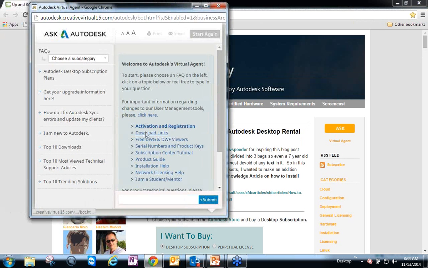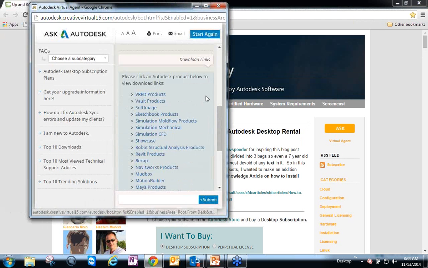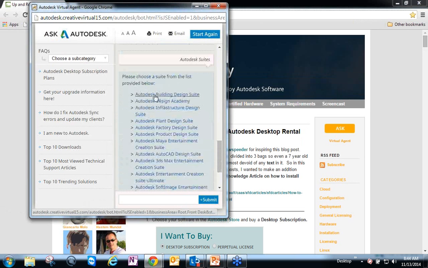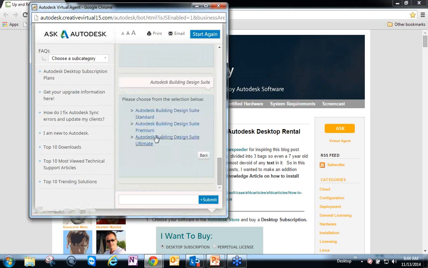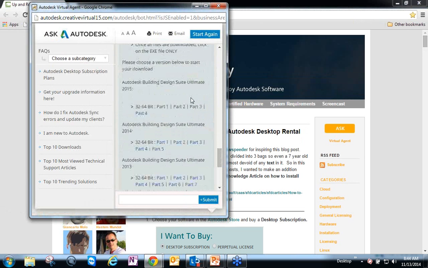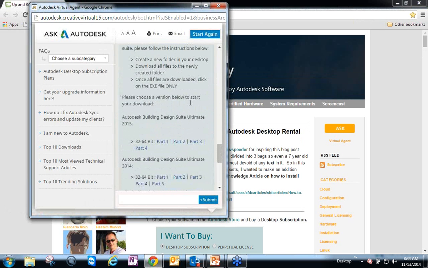If you go to Download Links, say you want to download, I don't know, Building Design Suite again. You go to this Autodesk Suite section, Autodesk Building Design Suite. Let's say we're getting Ultimate. We spent a bunch of money, got this excellent Ultimate version, and we want to get Building Design Suite Ultimate 2015. You'll notice it has multiple parts, 4 parts.